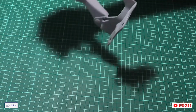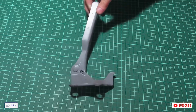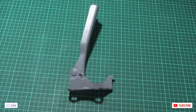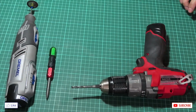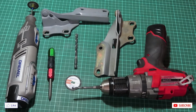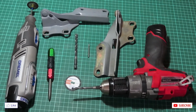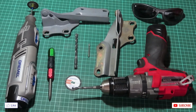So the tools needed to modify your bonnet hinges are a Dremel, a drill, center punch, both hinges, a cutting disc, a drill bit, a Dremel bit, and lucky last, don't forget the safety goggles.